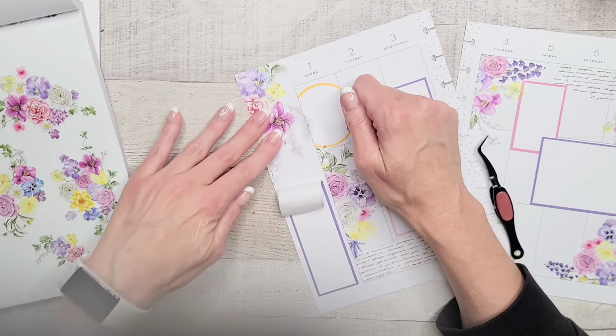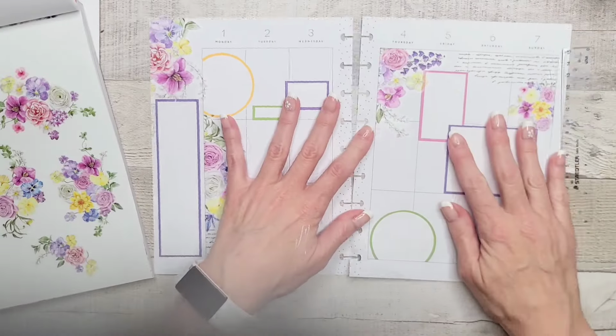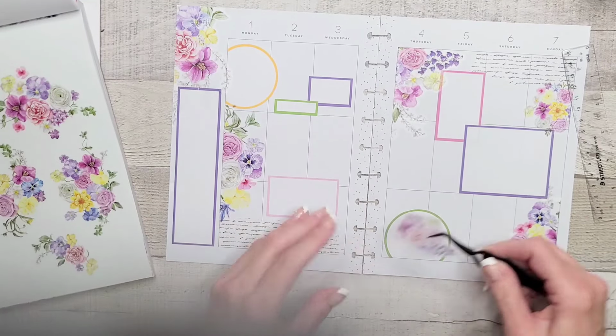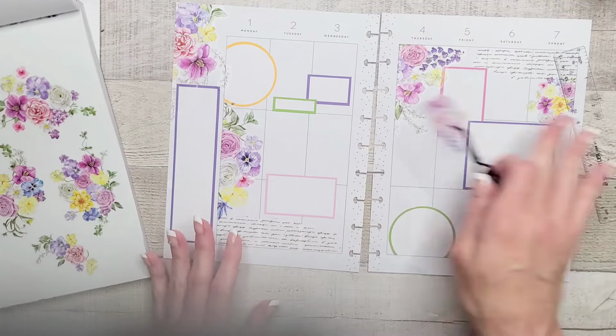Okay, so that should be straight. I'm gonna put that back down like that, and then I'm gonna find other stuff, right? Got this little guy. Now, unfortunately, he's a corner piece, so he's only gonna work in a few scant areas. Lots of florals over there.